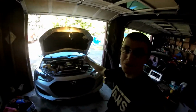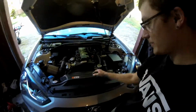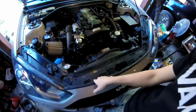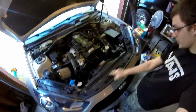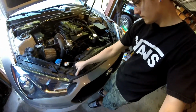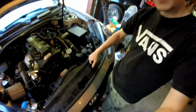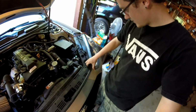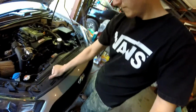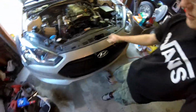Anyway. So when you pop the hood on your Hyundai Genesis, you're going to have your air scoop in. First step is going to be to take that out with the 4 screws across the bottom. So we can take that out and set that aside. Alright, next up, while you're still there, there's going to be two more of those fake screw push tabs right in here, 1 and 2. Once you have those 2 out, you can go ahead and just lift it right out. It does take some force, but there you go. Lift it. There you go, and then the front's out.